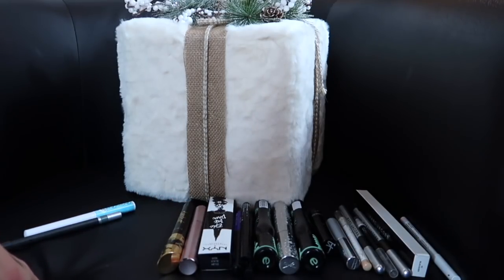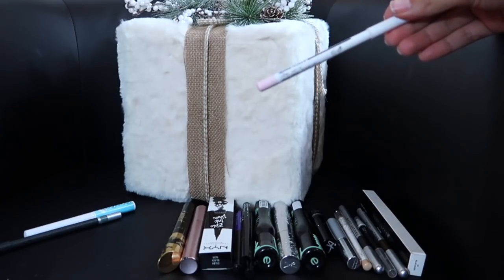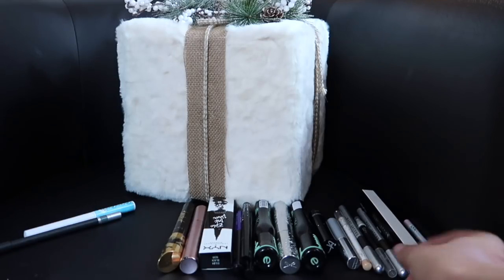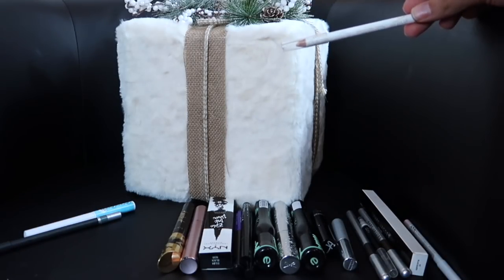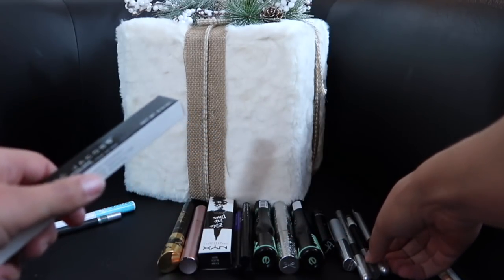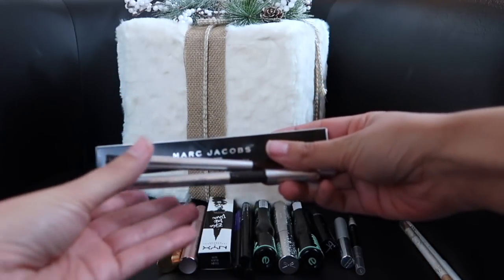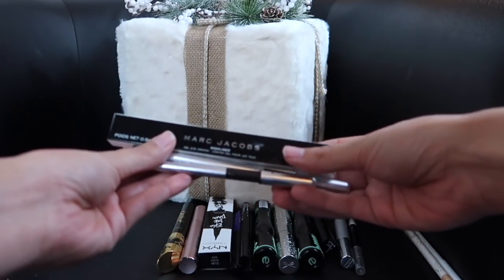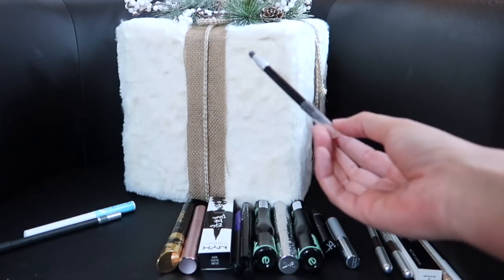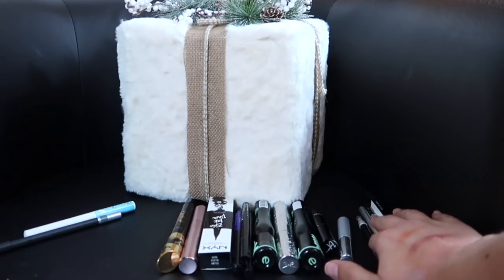As for the other liners, I'm keeping them. This is a beautiful liner — the NYX Faux Whites in Linen; it's a light pink, keeping that. This one is the Pacifica Liner and I want to try to use it up, so I'm keeping it. These three are my favorite liners — they're the Marc Jacobs Highliner Liners; I want to collect all of these, they are incredible. And this is another black I love — the Pop Beauty Liner; it's a beautiful black liner. Those are the liners I'm keeping.